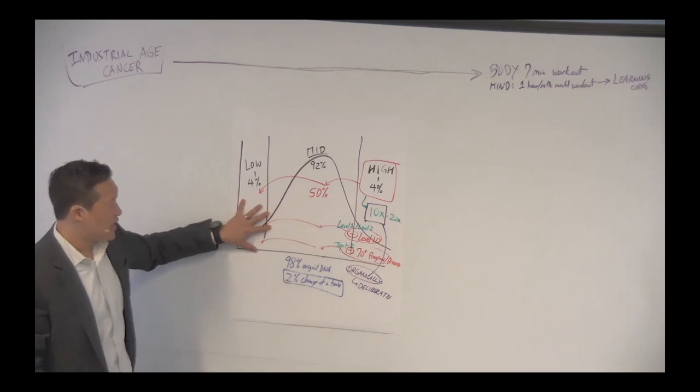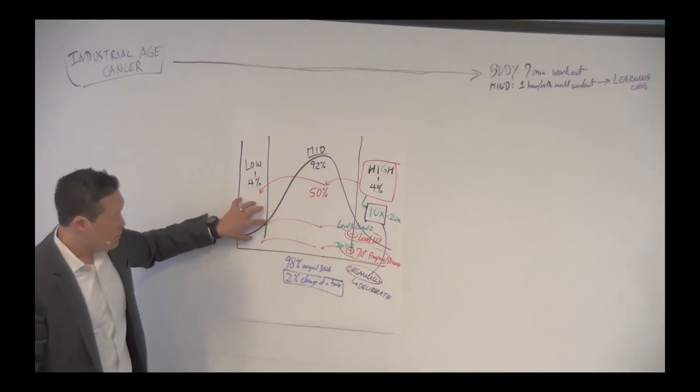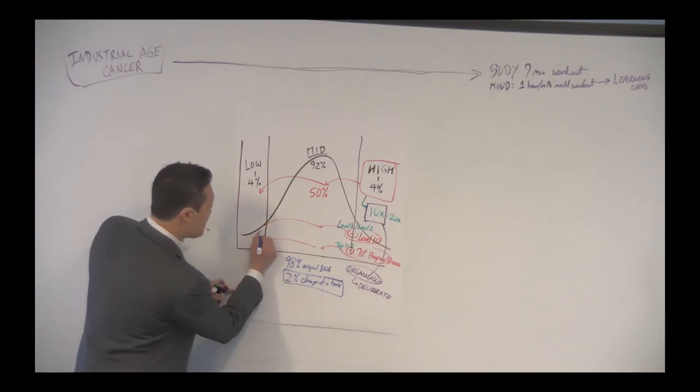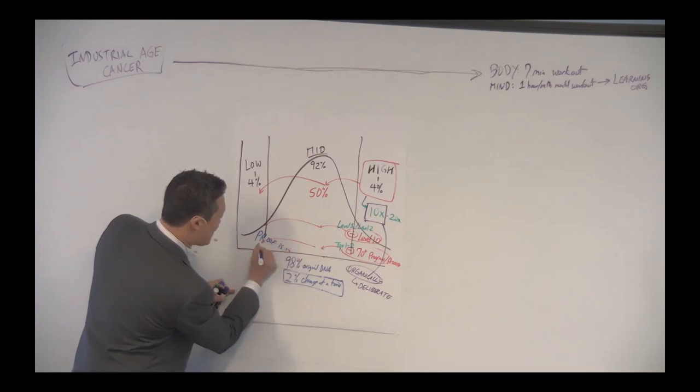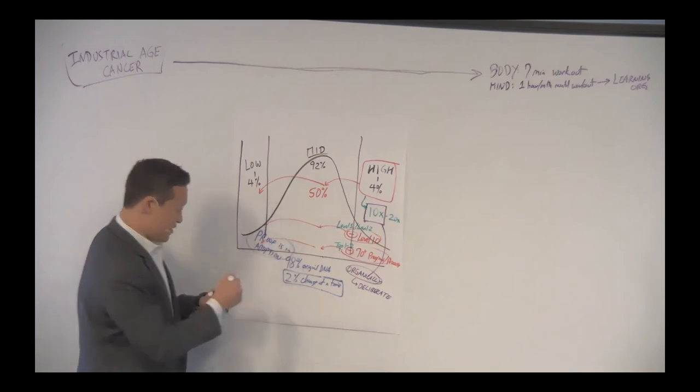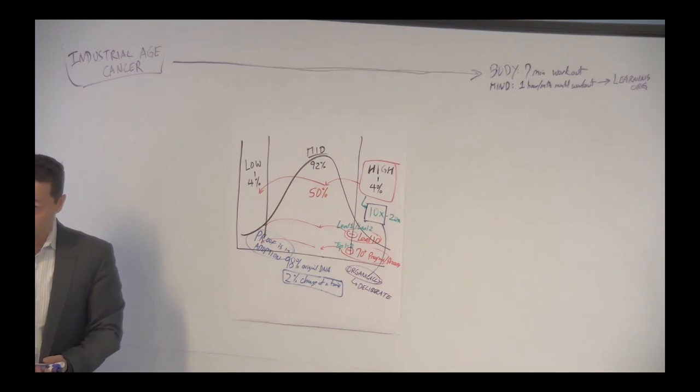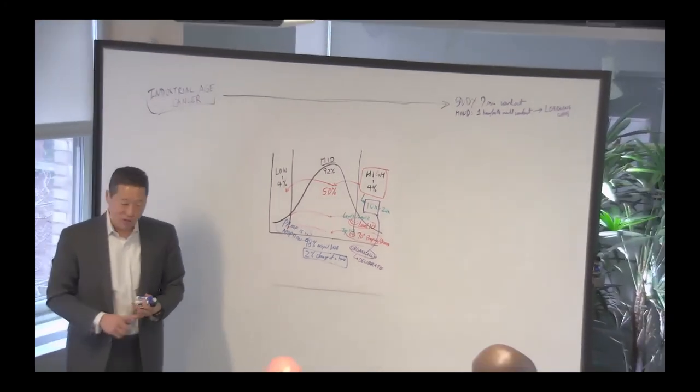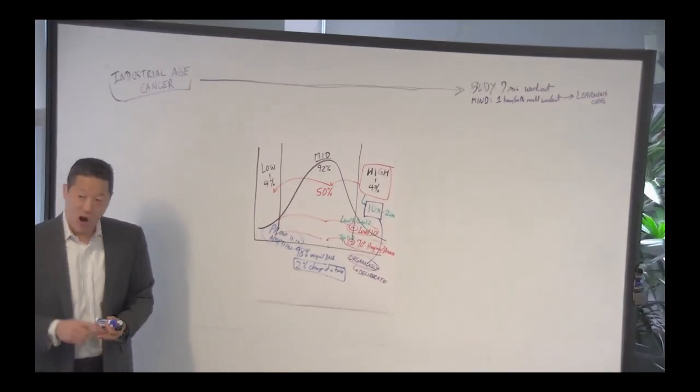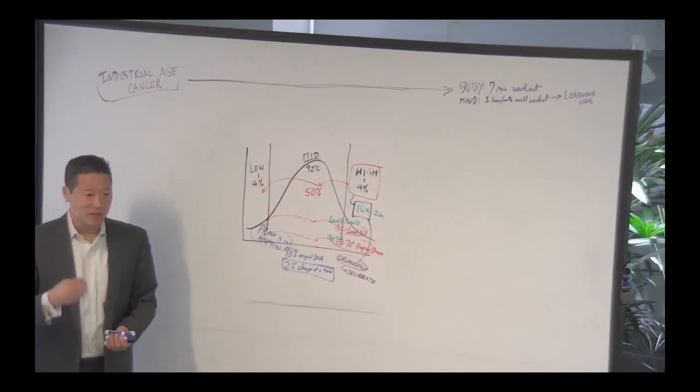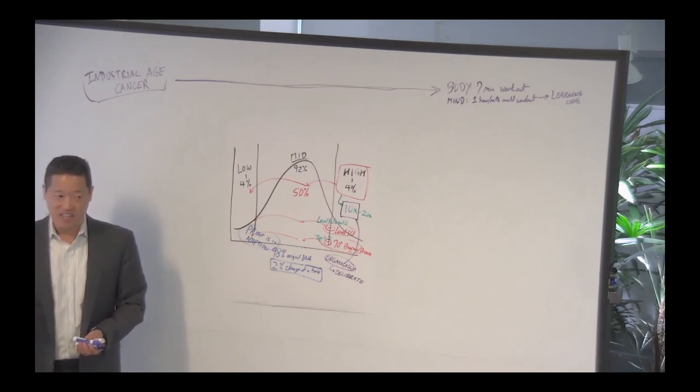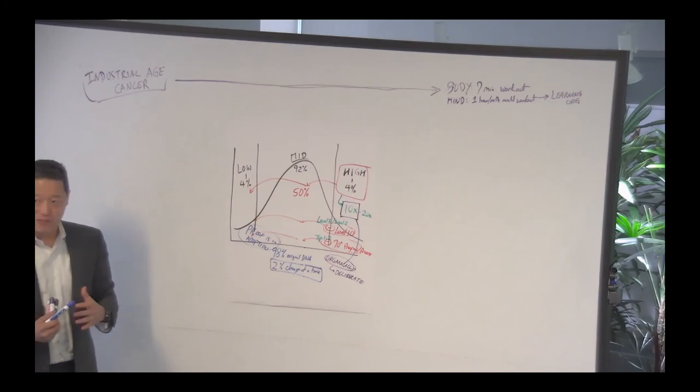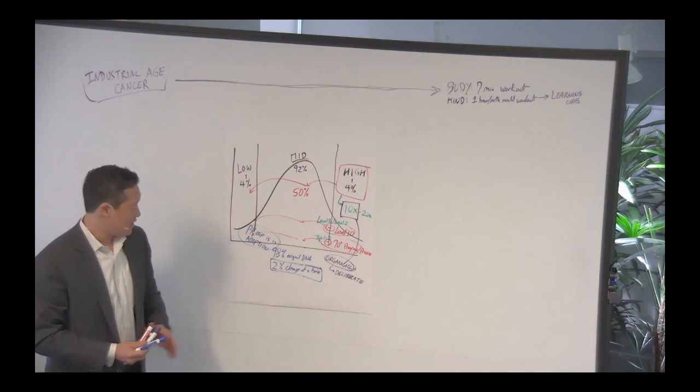If you want to help groups down here, and this is the test, by the way, this low-performing group is the litmus test. We always say the words, proof is in the adoption. When we run our academies, what ends up happening, you can be the judge of it by the end of it, the common words we hear is life-changing. This is amazing. We sort of joke around. It was a comment Megan had made that most conferences, most off-sites are not life-changing. They're week-changing at best, maybe two, three weeks. If you think of all the great books you have read, all the great talks you have watched, and the great conferences you went to, and what you learned, and you audit the true impact of it six months out, a year out, two years out, you'll see it's mostly zero. Nothing changed. And none of us have enough time to change nothing, to go spend time three full days taking away nothing, and proof is in the adoption.